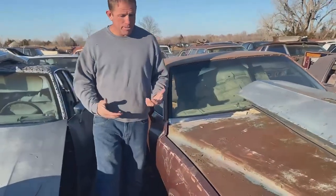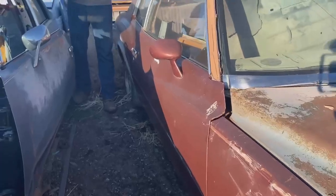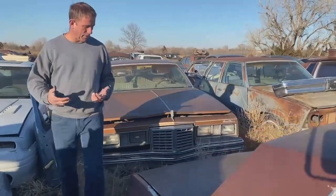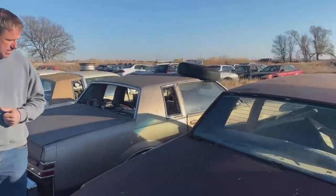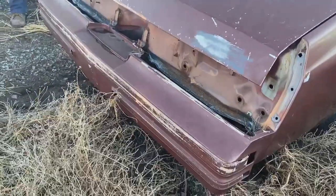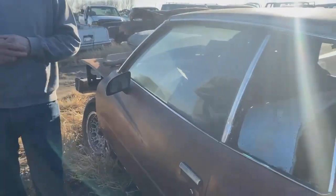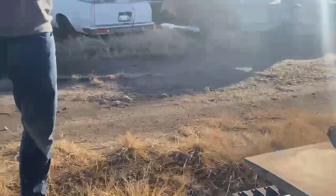The rest of this Monte Carlo is kind of the same deal as the Malibu we just looked at. A lot of the trim's gone, the header's gone, but a lot of good sheet metal — straight car, minimal damage, minimal rust, and a lot of good pieces left on it. Along the back, the trunk lid's still here, rear bumper's still here, though the lights are gone. I think I've still got some of those in storage in another building. Inside this car has been stuffed full of extra pieces as well. Just because you don't see it on a car doesn't mean we don't still have one in stock.